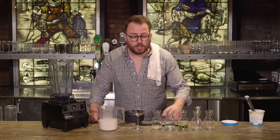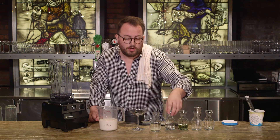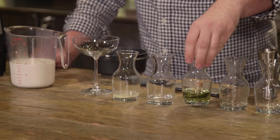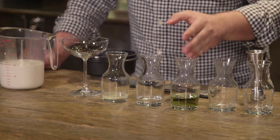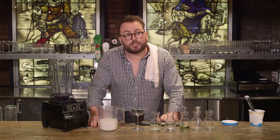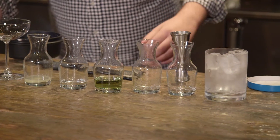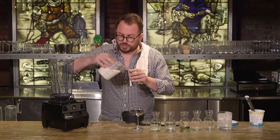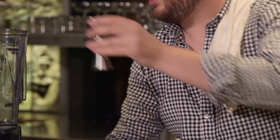For one drink, we are going to have a half an ounce of fresh lime juice, a half an ounce of velvet falernum, an ounce and a half of green chartreuse — which you should be able to get in any liquor store — and then an ounce and a half of our fresh pina colada mix. And to make one drink, 10 decently sized ice cubes. I'm going to take my pina colada mix and my jigger, measure out one and a half ounces, and it's going to go right in.